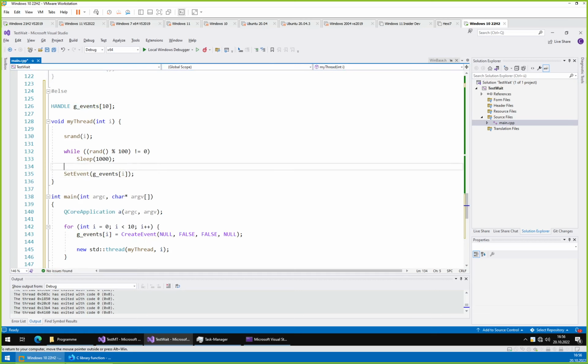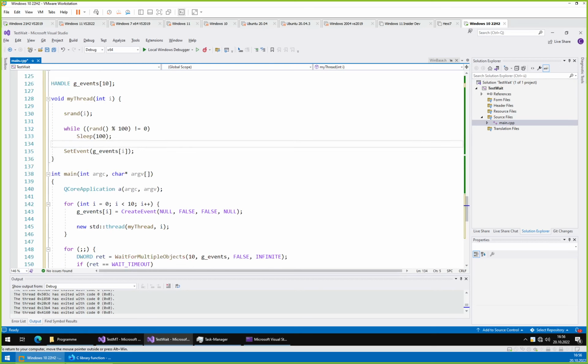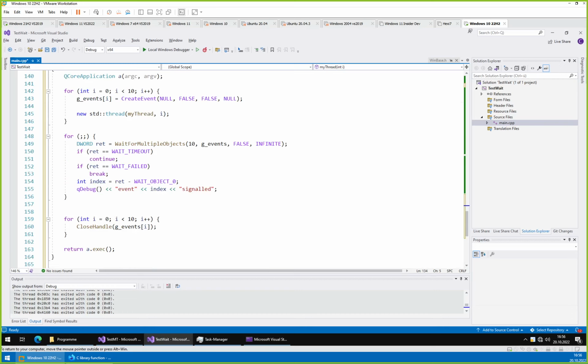So it will wait for a random time. Okay, that's probably too much. Let's go with this. And then it will signal the event it's supposed to signal, and that thread will then terminate. And each time one of the threads signals something, you should execute this loop.